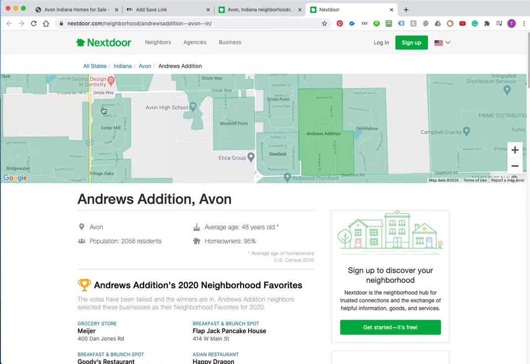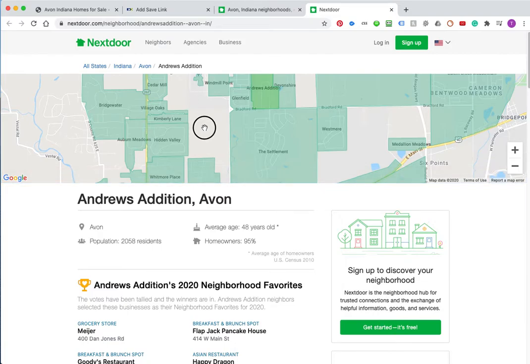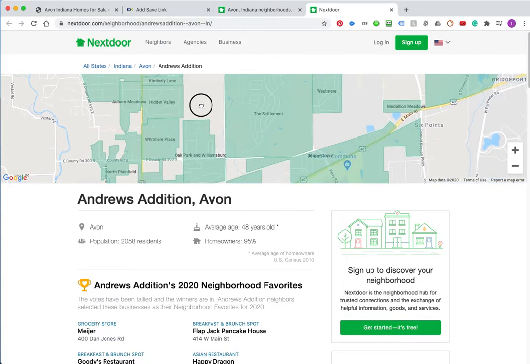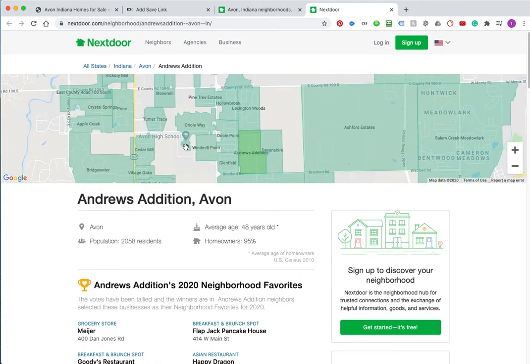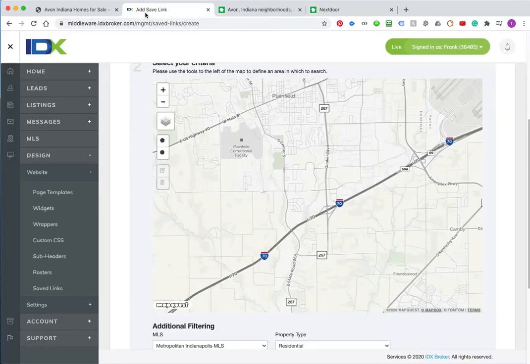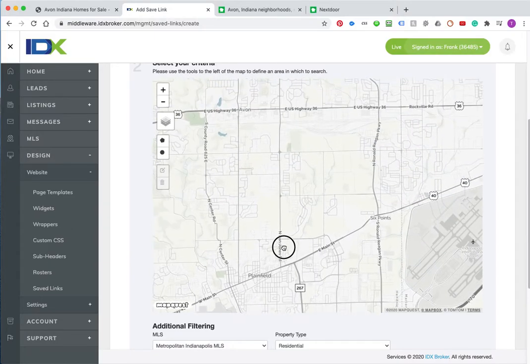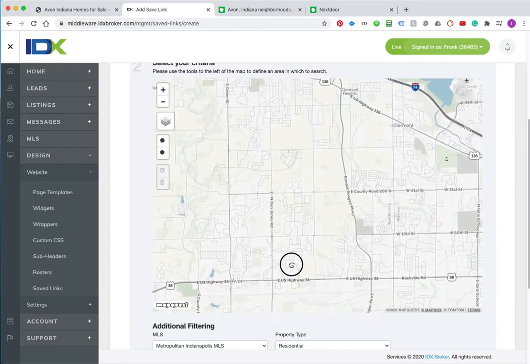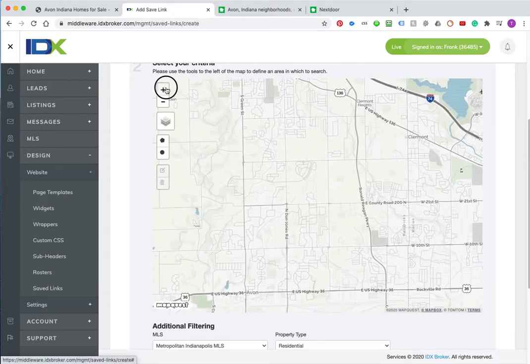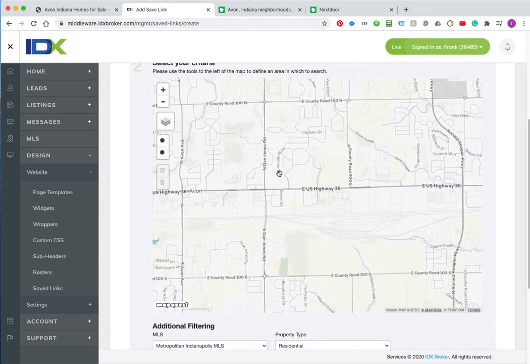And I'm not speeding up this video, just to let you know that this is a struggle to find. As you go along, it gets a little faster. So Country Road 300, it's between 300 and 100 south. So if we could find Country Road 300. And then again, zooming in gives you more road names. So Country Road 100 right here.